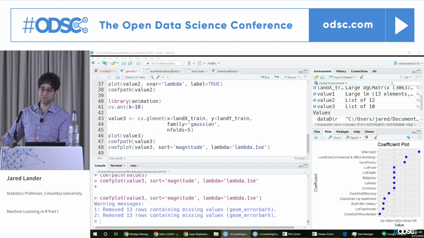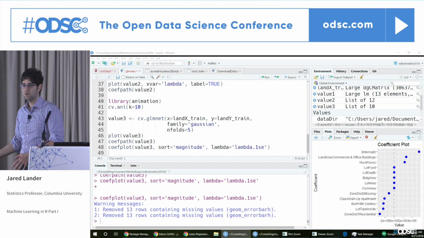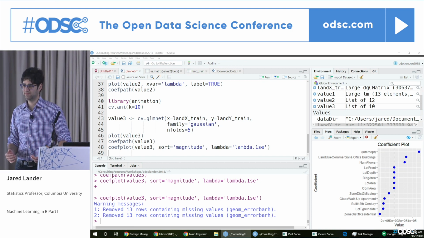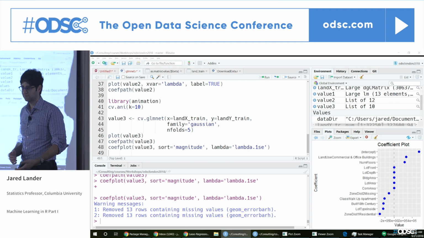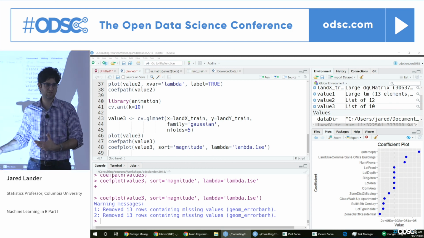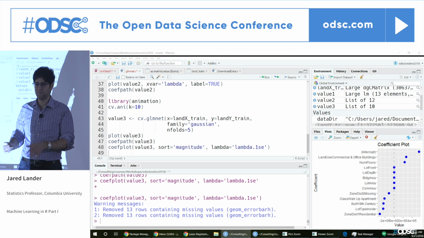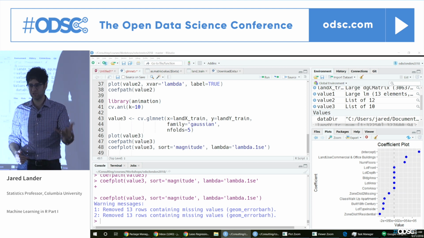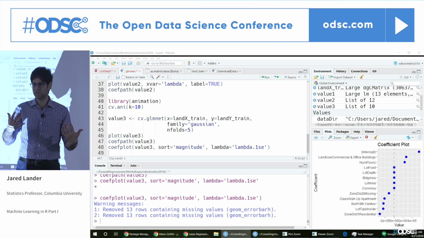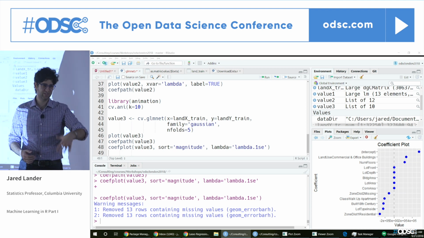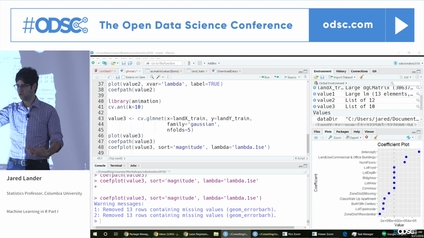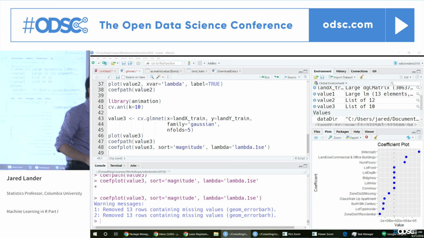Oh, yeah. We've only been talking about the lasso. We also have the ridge. We've been doing the lasso so far. If you wanted to do ridge, I'll show you it'll be one little difference in the code. It won't be anything different. Lasso is really good for variable selection. Ridge is really good for dealing with highly correlated variables. If you want to get rid of variables, use lasso. If you want to deal with correlation more, use ridge.